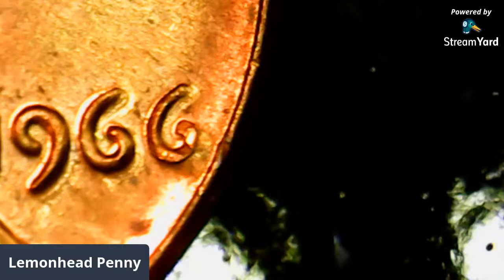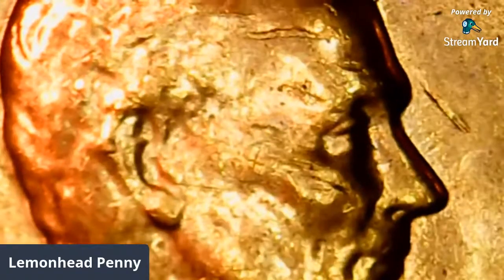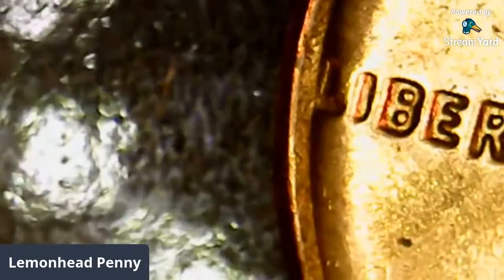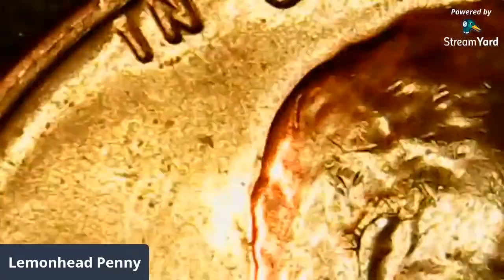DDO 66, the only claim. FS 101, it's rare. And yeah, that's just like it. I gotta make this smaller. And yeah, I'm working on photos. All right, we'll go look at the God. The God's pretty distinctive. Let me come back real quick. Some nice die cracks. See the head right there. And some pre-cuts on the rim. You'd think that they would have had a photo of that if that was the case. Tilt it up.